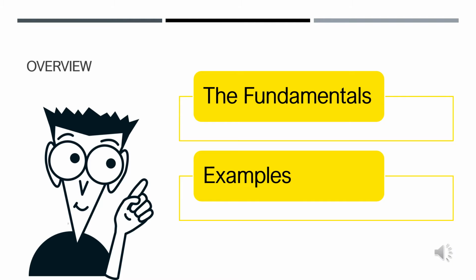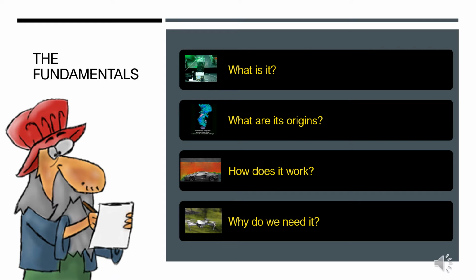In this short presentation, I just want to cover two main areas: the fundamentals of image velocimetry and a couple of examples of it being used. So let's crack on with looking at the fundamentals. We're going to look at what image velocimetry actually is, what its origins are, how it actually works, and then why we actually need it in modern river settings.